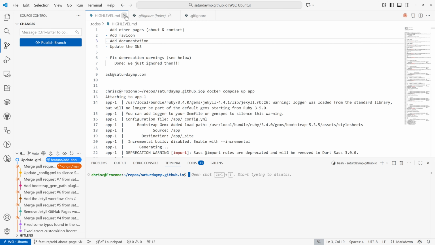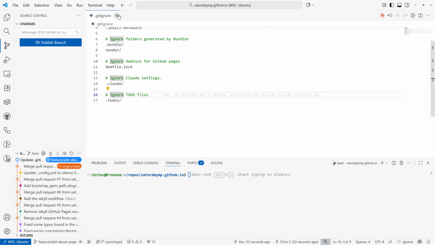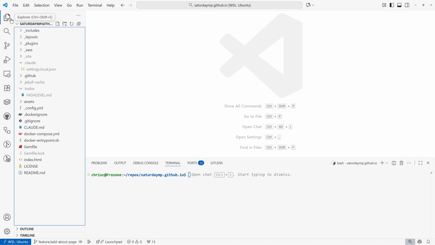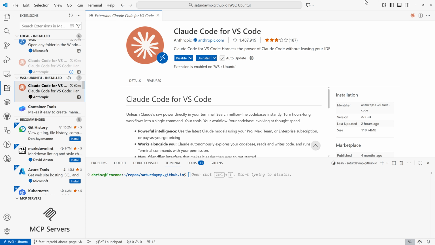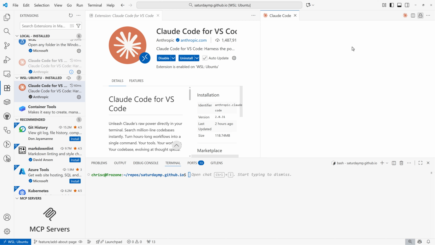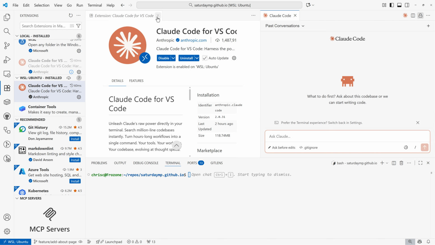Okay, but anyway, what were we going to do? Which one should we use today? Should we use some more Claude? Might as well, I guess. Don't I have the Claude plugin installed here? I do. Okay, what does this do? Oh, right, it puts this thing here.